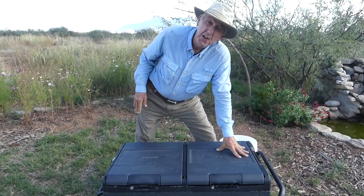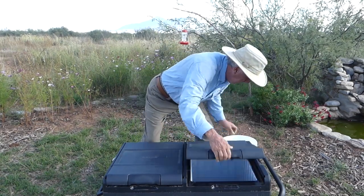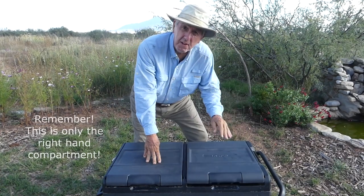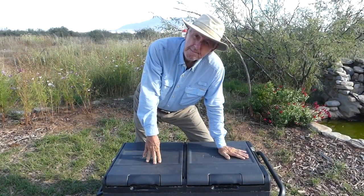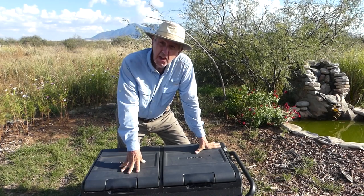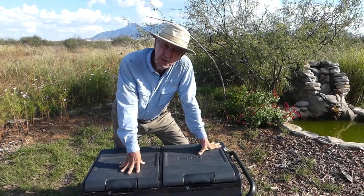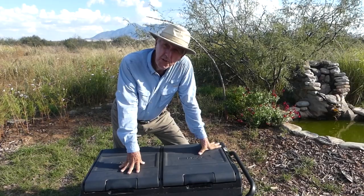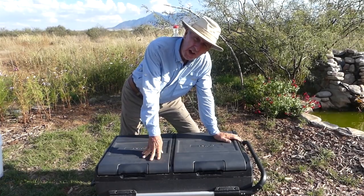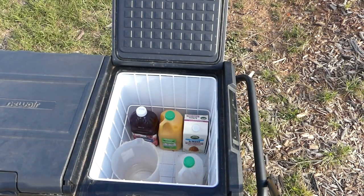Let's say on your excursion you've got no end of drinks — let's see how much capacity this thing has. This is a five-gallon bucket — no problem. Of course, logically you might say you're not going to be putting five-gallon buckets in your refrigerator freezer, you're just going to be putting a few cases of beverages — and there's no question there's room for those. I rarely buy cases of stuff, but I did want to show you what I might end up putting in this unit and just how much space there is for drinks.